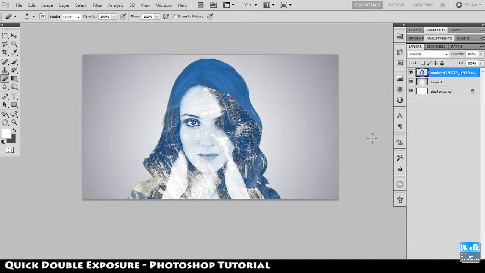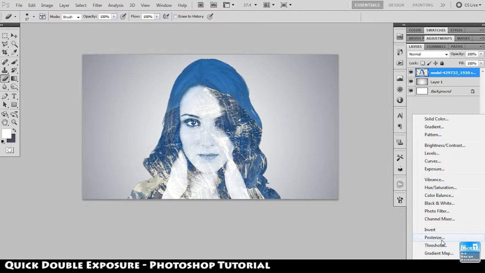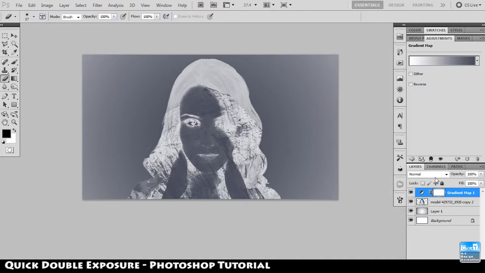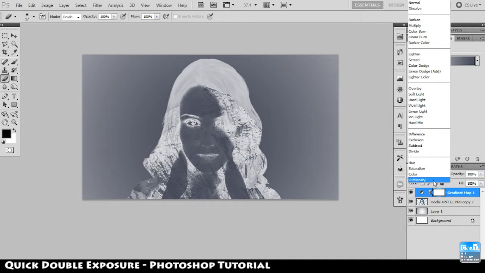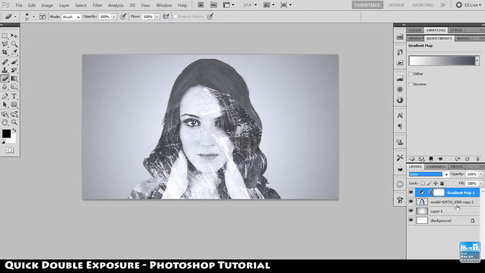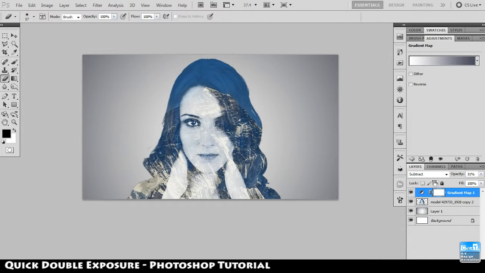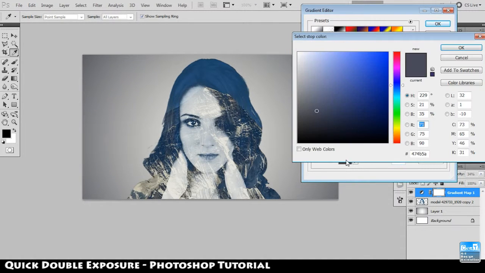Now I will create an adjustment layer, like a gradient. Let me see. Gradient. Now I will just play with the random options to see which one is looking good as a final image. Okay, so I will change the colors to make it look like a bit of a retro type of image. Yellowish tint of gradient with bluish on the edges or the corners of the image.